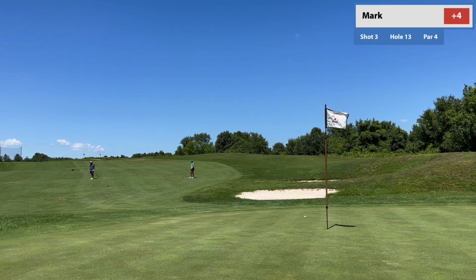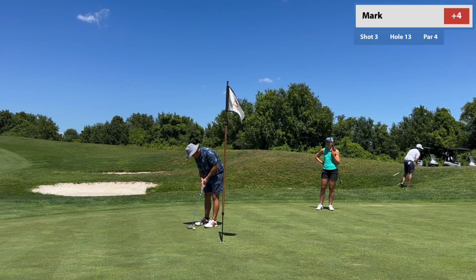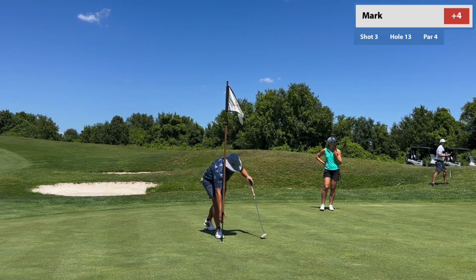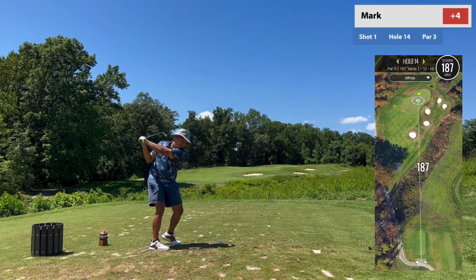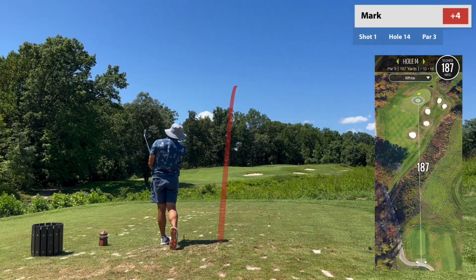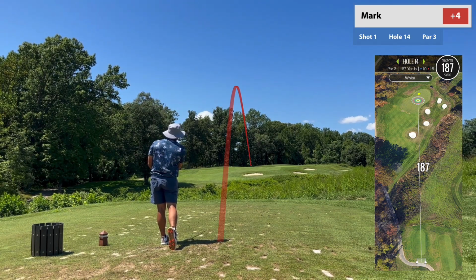You'll notice here, I throw a really, really good chip from about 60 yards out. And we put one to about gimme range. I think that was like 2.5, 3 feet. We end up tapping it in. We were playing a match. I forget what the format was exactly. This was filmed a while ago. But, yeah. Anyway, next hole. Don't know where I was going with that.